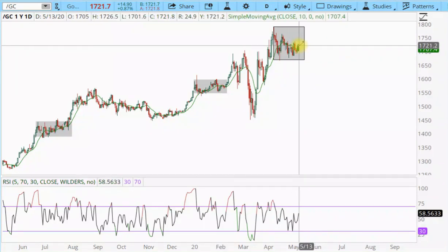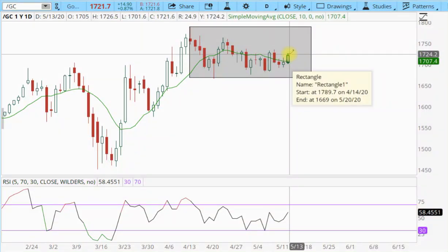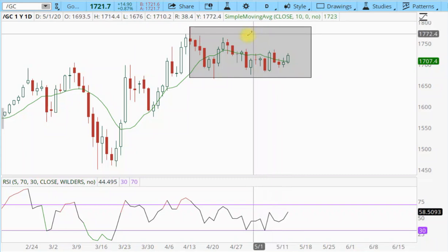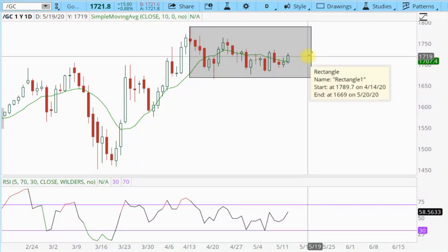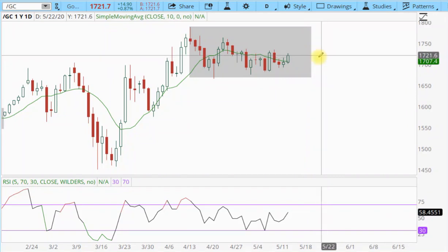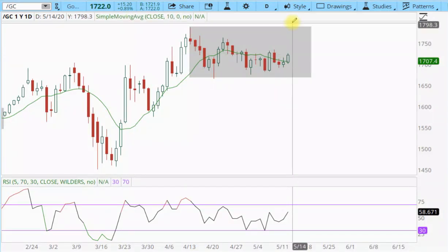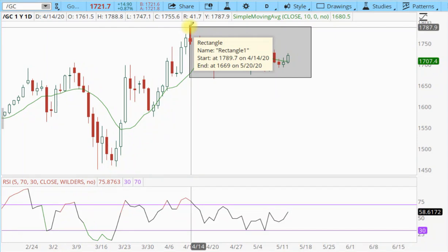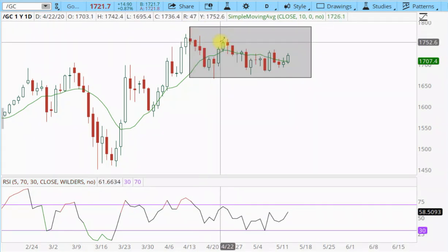Even though we have broken out of the triangle today and gold is back above the 10-day moving average, I'm not sure yet that we're just going to take off and run straight to 1900. We may be stuck in this box a little while longer before we really get a strong trending move. But I do believe this is a midpoint consolidation, and I think the breakout is going to be to the upside and not lower. It's just that we're four weeks into the intermediate cycle, and I don't think an intermediate cycle in a new bull market is going to topple in week four. I think it's going to be somewhere week 12 to week 18 before we get our final intermediate top.